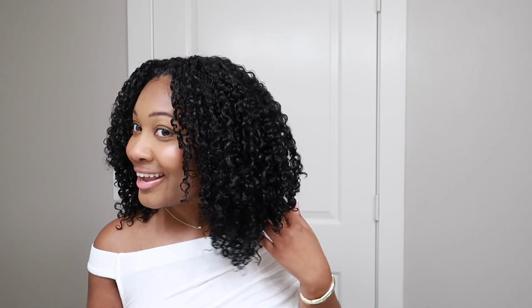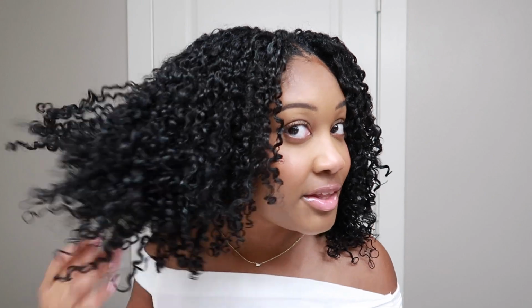But for me, I feel like the foaming mousse definitely gave more of a soft hold instead of a firm hold. When I did go in to fluff it out with some oil, there really wasn't a foam cast like some foaming mousses give. And usually when there's a slight foam cast, I know that the hold will probably last me to about the 5-7 day range. With this and the Houston humidity, I think I may get maybe a solid 4 days out of this.